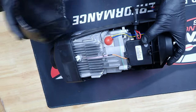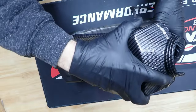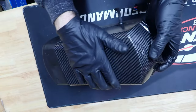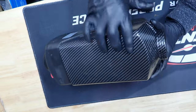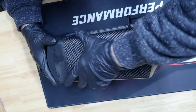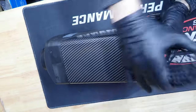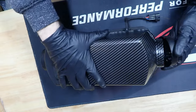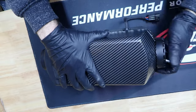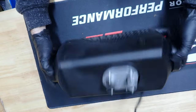Get our back shell part on. Like so. Looking good. Get it underneath the flap here. Nothing like a bunch of fake carbon fiber. Twist our cap on. Everything looks good.